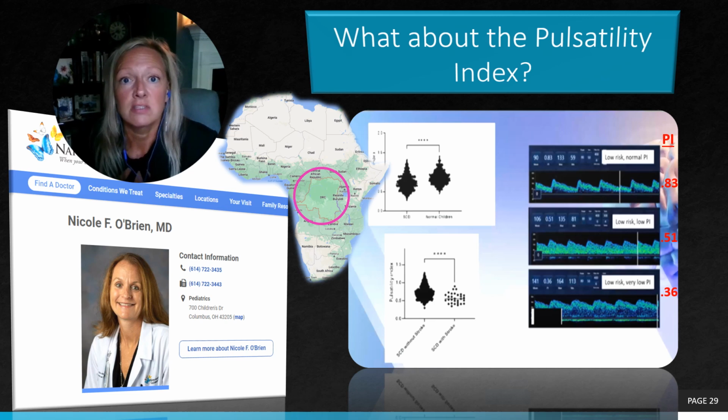Now, these mean flow velocities are all within the normal range for a pediatric sickle cell patient. However, secondary to the blood flow not meeting the metabolic demand of the brain, the microvasculature vasodilated, which caused the pulsatility indices to decrease. On the first TCD, it was 0.83, the second was 0.51, and finally it was 0.36. And this particular patient passed away from a stroke 2 weeks after this last TCD exam.